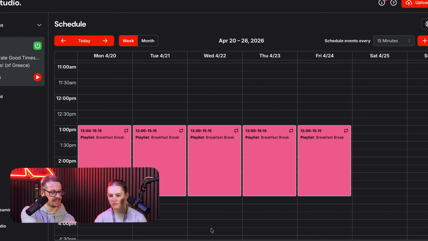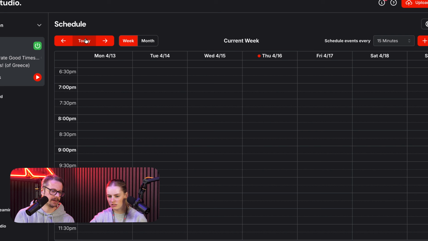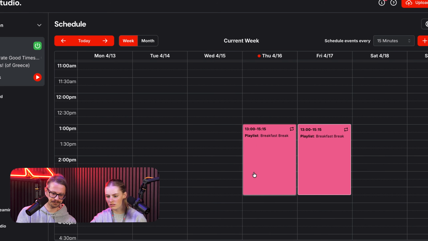An automated playlist is something that's just going to, as it suggests, automatically start playing. With the system being all cloud-based, you've done your job. You've turned it on, you built a show, you've instructed the system what you want it to do, and it will do it for you. So this will automatically start playing at 1, and it will automatically finish playing and fade out at 3:15 in this example. Great, so if you click on the bottom where it says today, to take us back to the show, and scroll up.